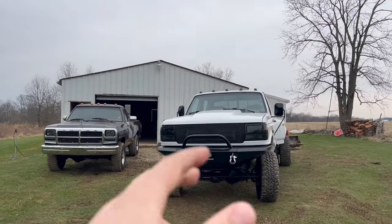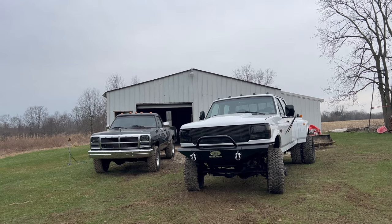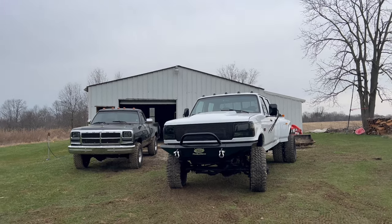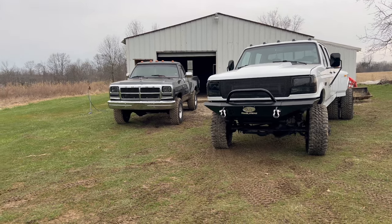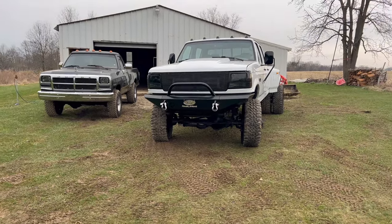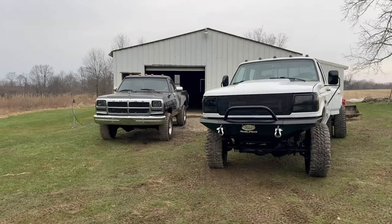In terms of the 7.3 PowerStroke, my dad literally drove one my entire childhood. He had it for, shoot, I don't even know, I think over 15 years, almost 300,000 miles on it. And the only reason he got rid of it is because my sister totaled it hitting some black ice. And they paid him more for the truck than anybody would have paid him to sell it outright at the time.